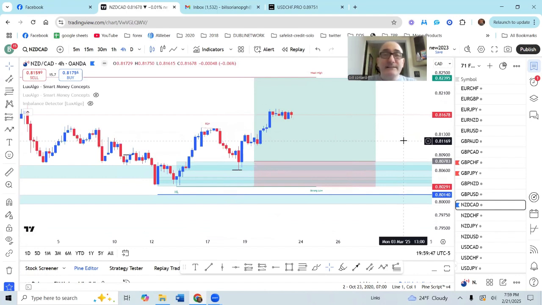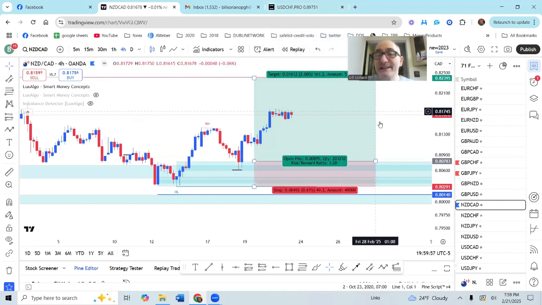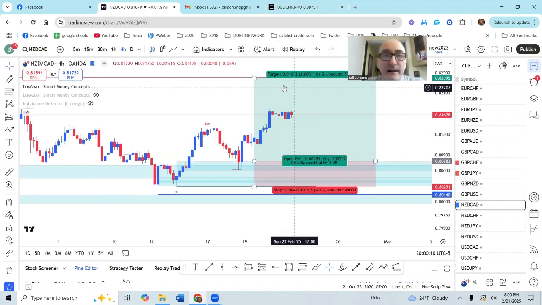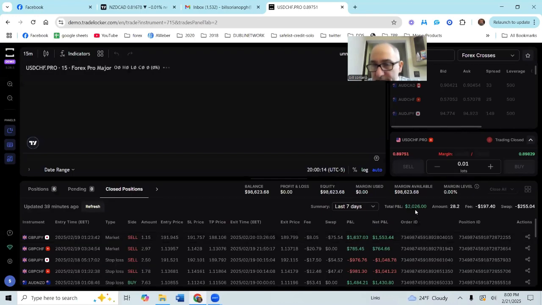So that's it there. Like I said, we were able to take actually 6 trades. It was 3 pairs that we traded. And like I said, we got stopped out of all 3 trades when we initially got in. And then when we reread the market structure, we seen that we did read it right. We were going the right way. We were just too aggressive with our stop loss. And we got back in. And in getting back in, like I said, for the week, we showed a profit of $2,026, which is 2% of the trading account.